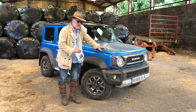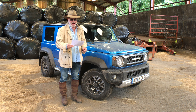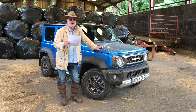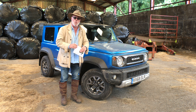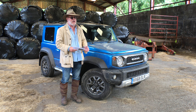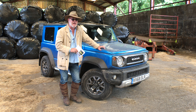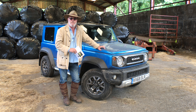No matter how you look at it, Suzuki's new Jimny is a great little motor. Prices start for the SZ4 specification at £15,499, and this particular one — the SZ5 — is £18,649, since Suzuki fitted one or two extras when building it in Japan. I'd have one in a flash; they're just a barrel of fun to drive. Yes, Suzuki have not only created a new icon, they've created a bumping great waiting list for them.